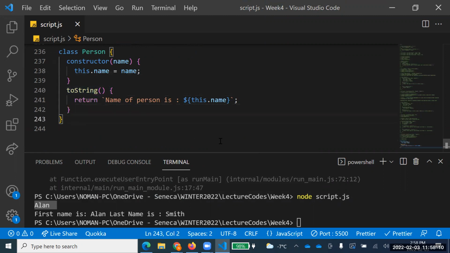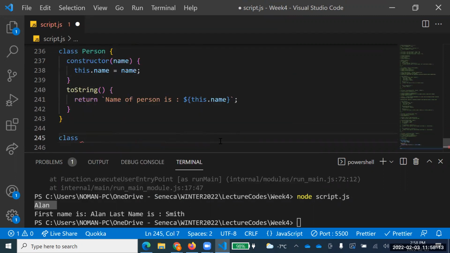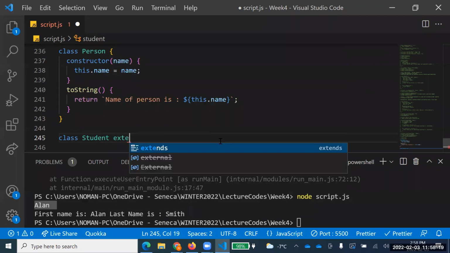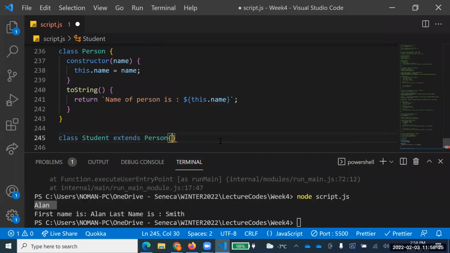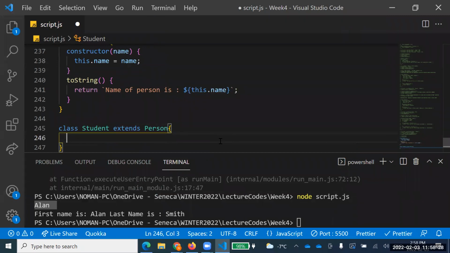Now if I want to extend that, again a very old style example, so a student or a teacher, something like that. So a student, class Student extends. So extends is a keyword which is used in most of the programming languages, but not in C++. C++ uses a different syntax for that. Can anyone tell me how to create a child? Have you studied inheritance in C++ till now? Clem or anyone? Do you know how to create the child class of a parent class? Okay, you have not discussed that.